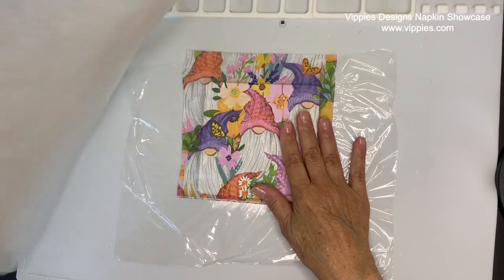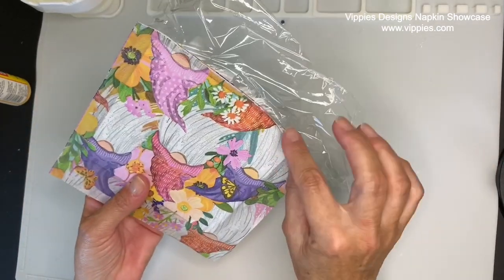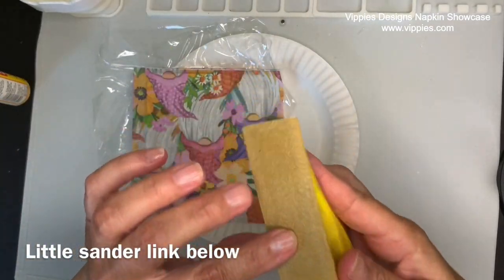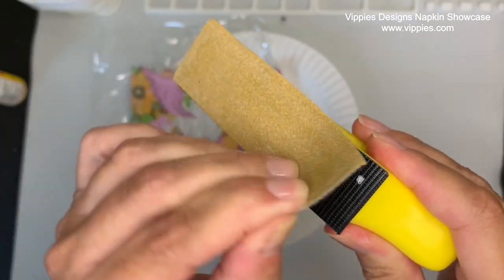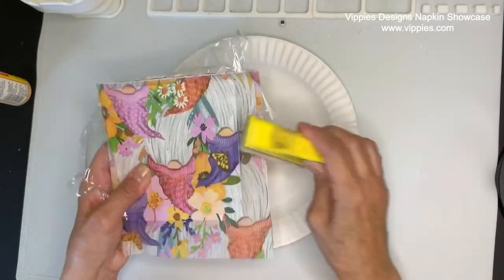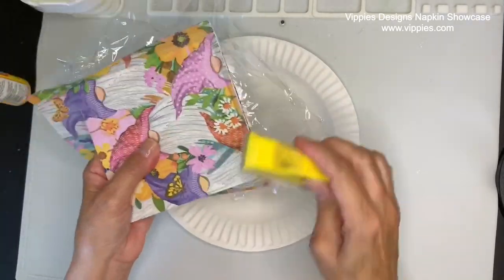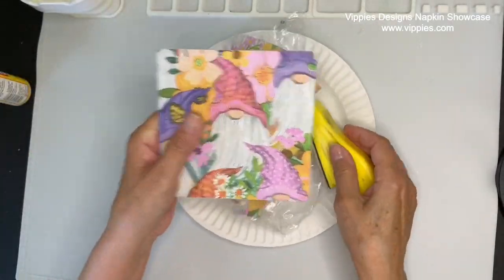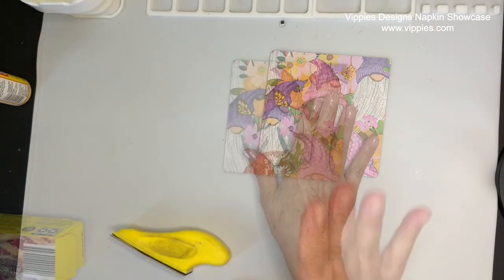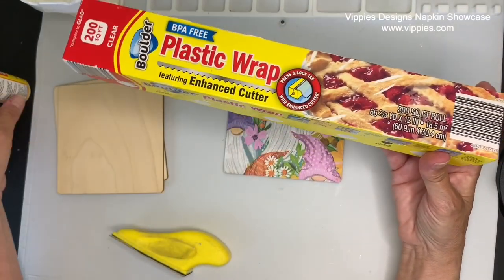Make sure it's cool, then you can remove the baking parchment. I'm going to hold it up and look all the way around the edges to make sure that napkin is well-adhered. My next step is using my finger sander — that little piece of sandpaper can be replaced when it wears out; it's a really great little crafting tool. I'm just going to use a downward stroke — it went through the napkin and through the plastic, giving a nice clean edge. All the edges are now cleaned up. I love it — this gnome napkin is so cute; the placement worked perfect. I used wooden squares from Vippies Designs, and for my adhesive I used cheap plastic wrap. You can still use Mod Podge if you prefer that — just use the dry glue method instead — and you'll need baking parchment and a craft iron.